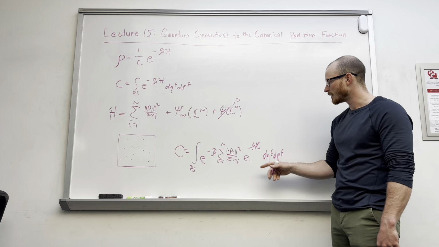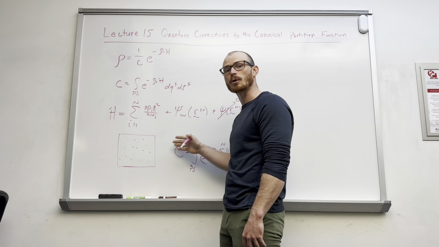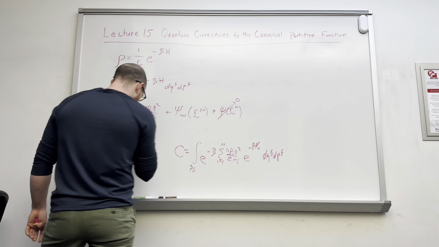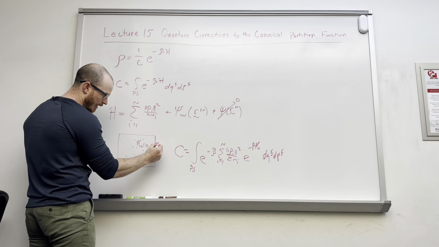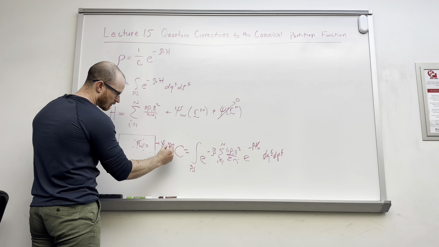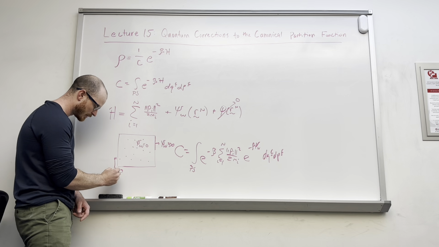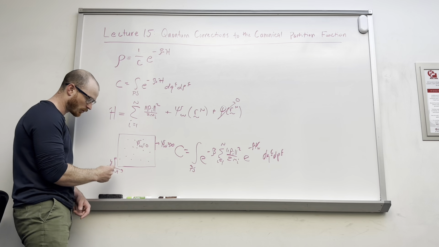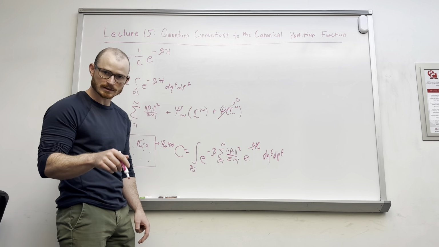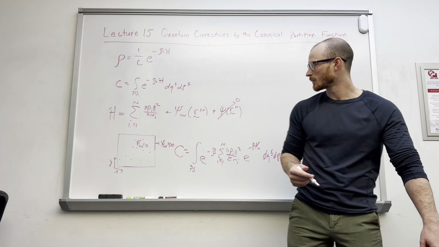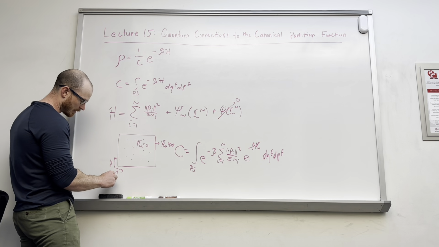Now remember that psi was defined so that it was 0 if the particle's inside the box, and it's infinity at the wall or outside the box. So in the box, we say psi_w is 0. On the edge of the box, or outside, psi_w is infinity. So that means that our integrals over the x, y, z coordinates of the system, those are just going to contribute 0 to the exponent. But when you integrate, you get a number, which will then give you whatever the dimensions of this box is.